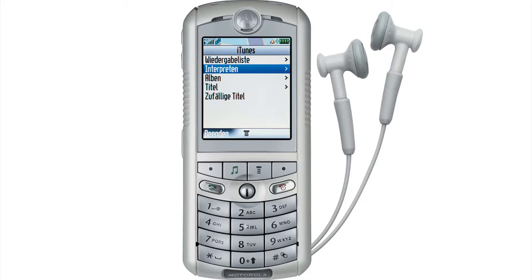Wait, what? 100 songs? The iPod Nano, which came out about the same time in the year 2005, was not only smaller, prettier, but also stored up to 4 GB of music. So what's the need of buying the Rocker E1 when you can buy the iPod to listen to iTunes music? Oh, I'm sorry, you need a phone too? Sorry.